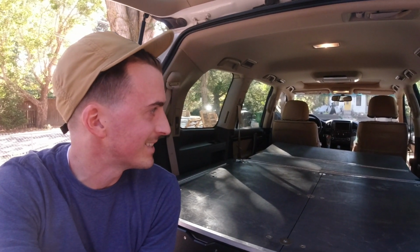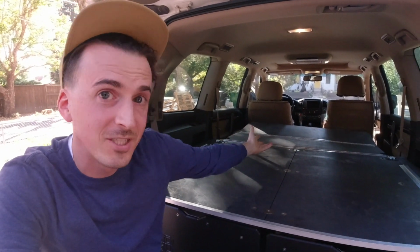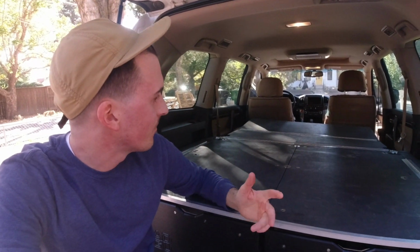So in total, I think if you're interested in something like the SS1 system here, I know a number of different companies make drawer solutions for these vehicles. This one is offered for the 80 series Land Cruiser, the 100 series Land Cruiser, the 200 series, and then the 5th gen 4Runner, and they just rolled out a solution for the Lexus GX 460 as well. And I'm sure it's in their plans to introduce options for different vehicles. This thing's all made in the USA. I appreciate the unique design. I appreciate the ingenuity of the sleeping platform here. And I just think it's a really nicely put together system.